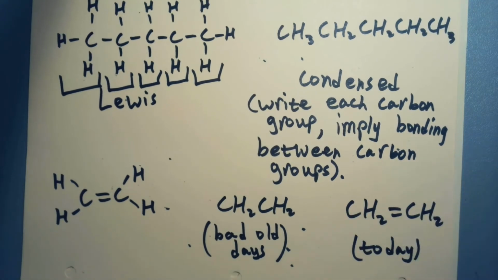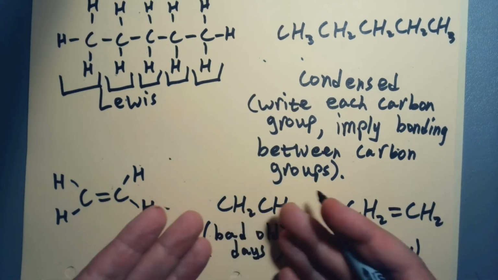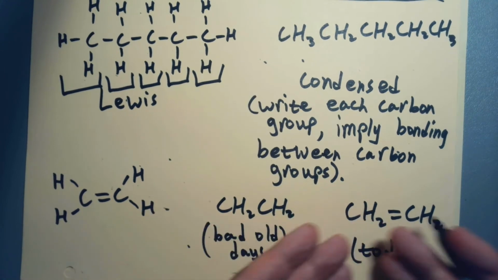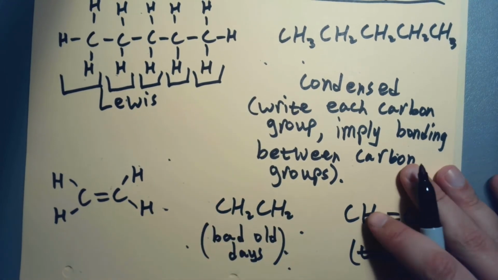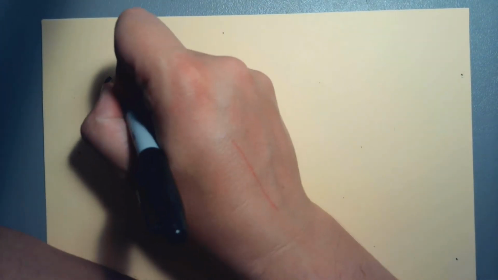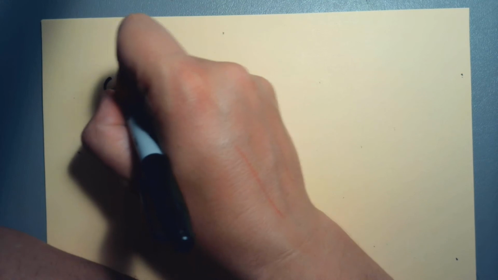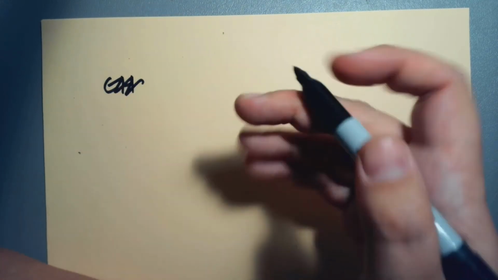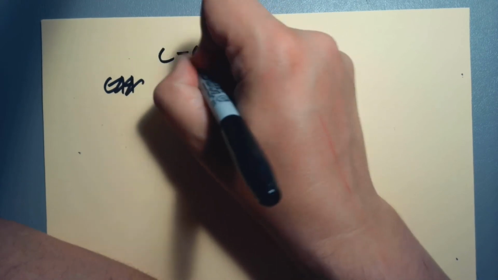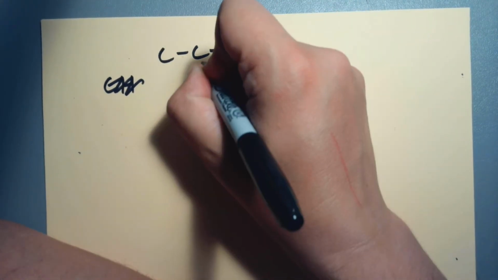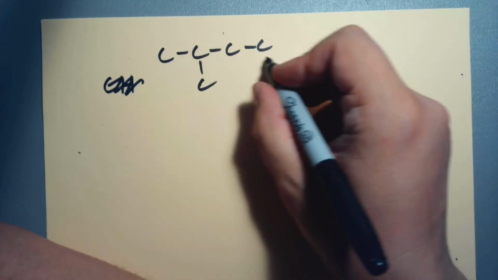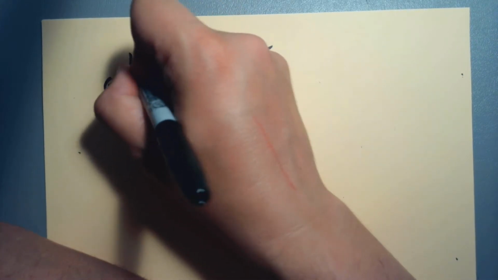Okay, same deal with triple bonds. Bad old days, you would see like CH or something like that. Now you'd see CH triple bond CH. What about branches, right? So if we have something like, whoops, I'm already writing in condensed formula mode. All right, we go carbon, carbon, carbon, carbon, carbon. All right, we're gonna have a branch. We'll have a 4-carbon chain with a branch.